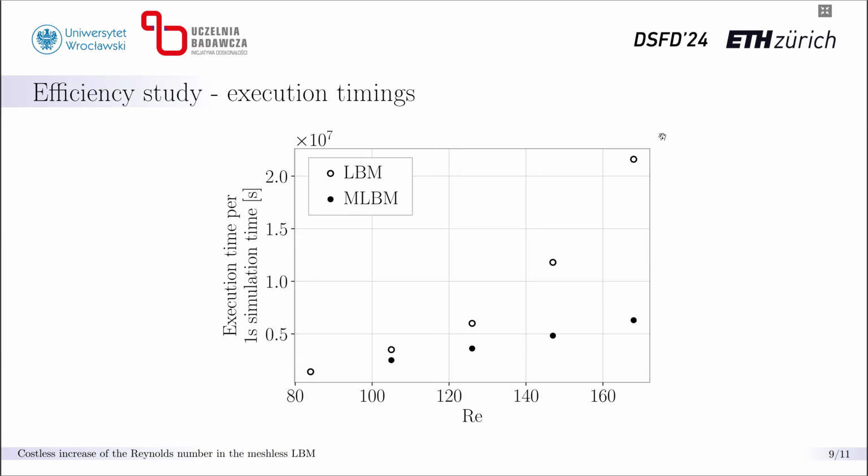Usually the LBM performance is limited by the memory bandwidth, right? But now you do a lot of manipulation. Are you still limited by bandwidth, or are you computationally limited? Well, the reading of the weights, reading of the values of the function to be interpolated is a known bottleneck in meshless methods, especially when you switch to GPU. So you need to read it back and forth.